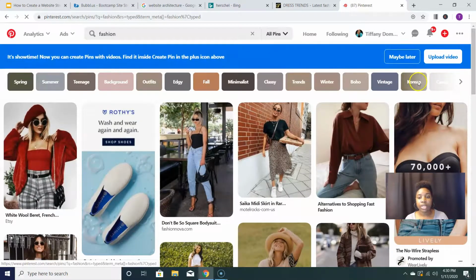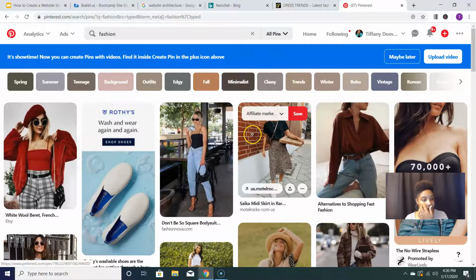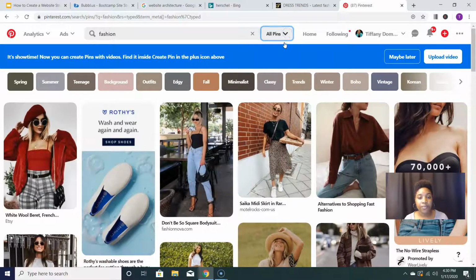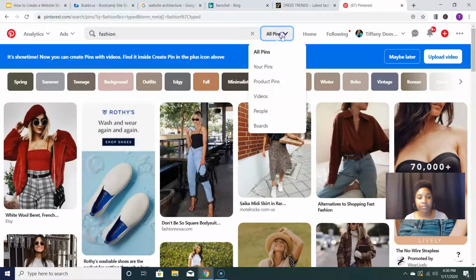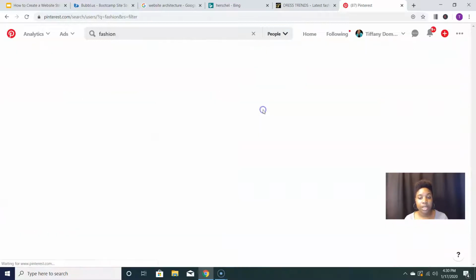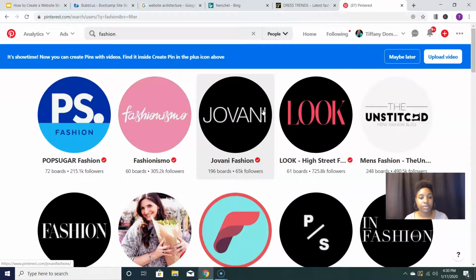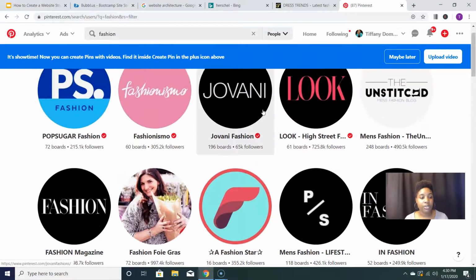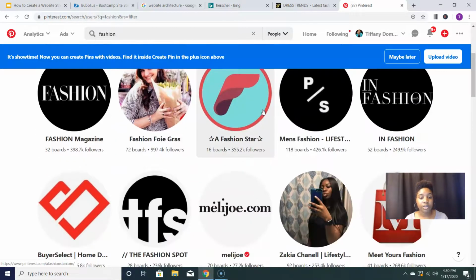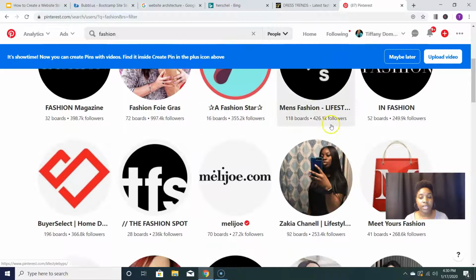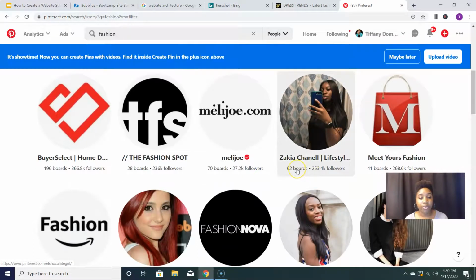It tells you different topics that people are looking for: minimalist, fall, edgy, outfits. And then I like to look at people, and you can see what type of boards they have.